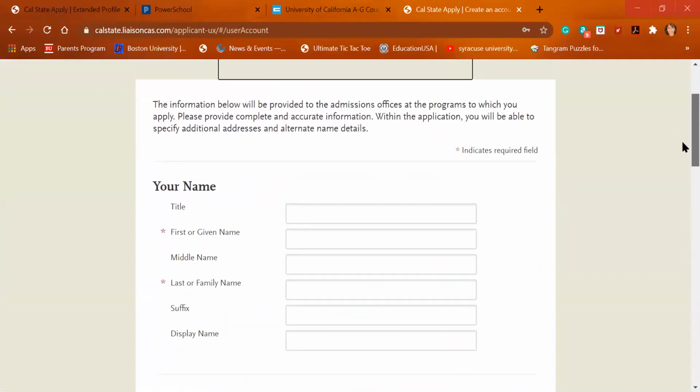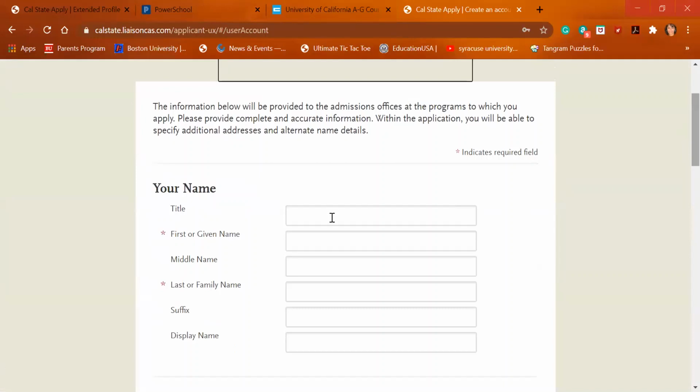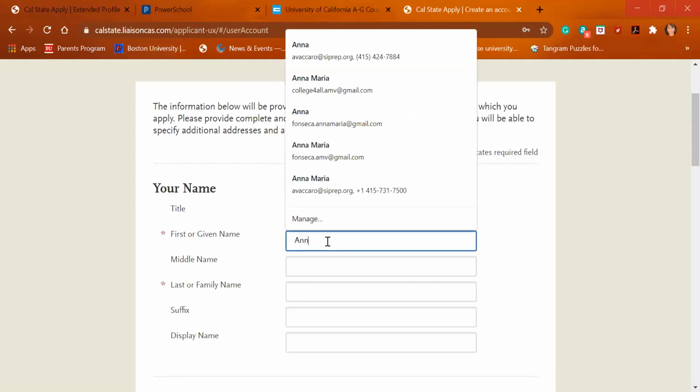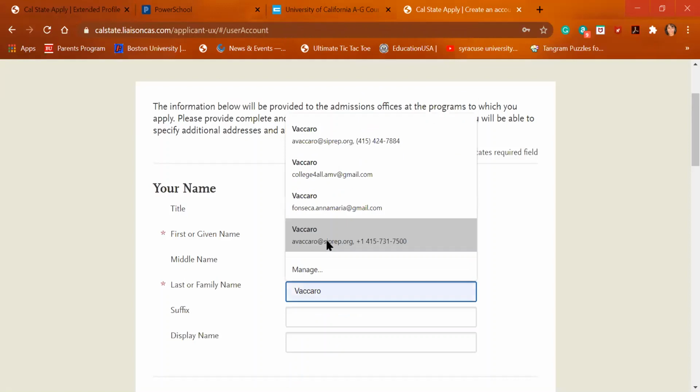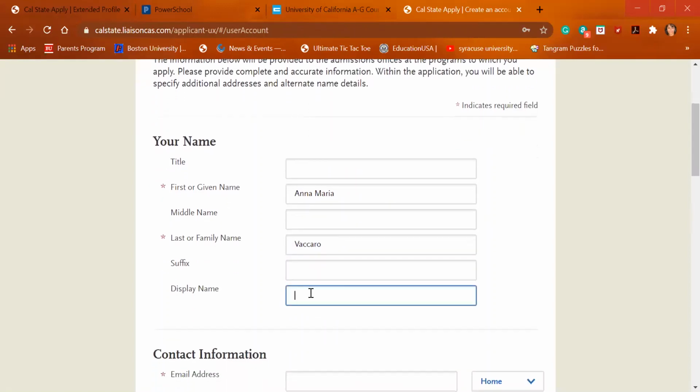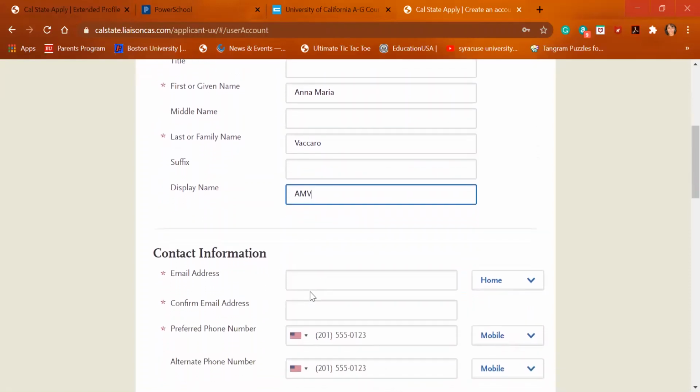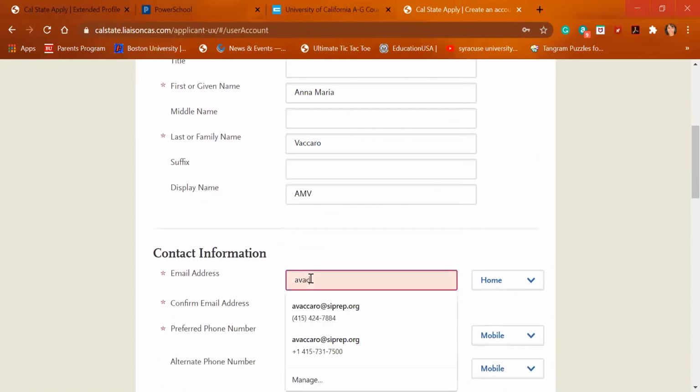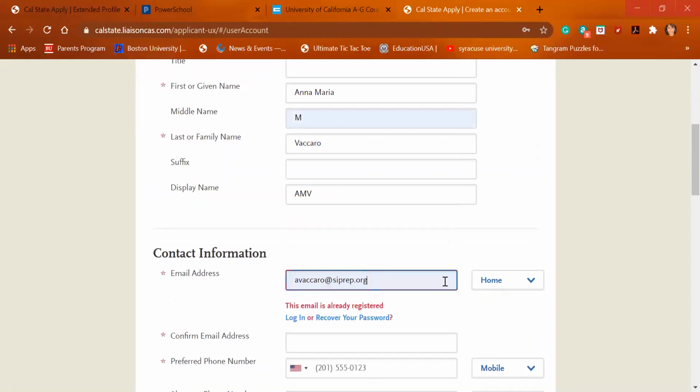Okay, so I'm just going to take my time. A couple of things here, right? What's the title? Really, all I have to do is the red asterisk items. Make sure you put your legal name, right? I'm not going to go through the whole thing, but just help you guys. Make sure it's professional on there, right? Put down an email address that you're using for everything.